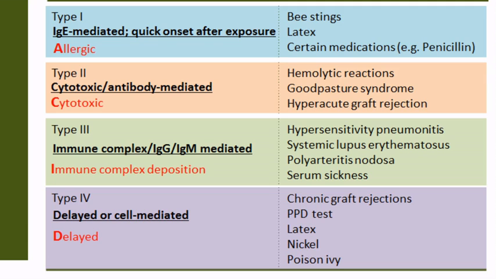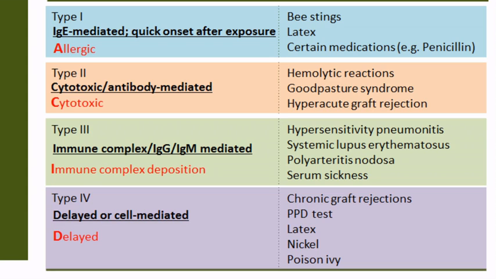Type 2, which is called cytotoxic hypersensitivity, is associated with hyperacute graft rejection, where during liver transplantation or some kind of tissue or organ transplantation, the graft is rejected, and this is due to type 2 hypersensitivity. Various hemolytic reactions and a disease called Goodpasture syndrome are also due to type 2 hypersensitivity.